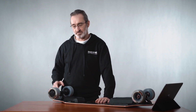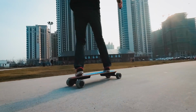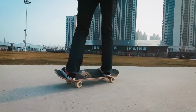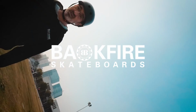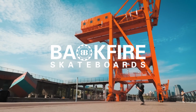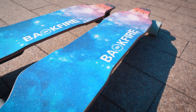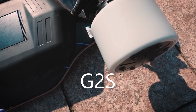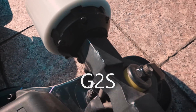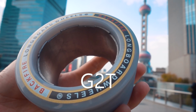On the Backfire G2T, the rear hubs are far superior to the G2S and other boards of similar price. A problem that some people had on the Backfire G2S was that the polyurethane sleeves on the hub motors would sometimes warp, causing the ride to become uncomfortable. This problem has been completely eliminated on the G2T because of the steel ring that is now inside the sleeve.